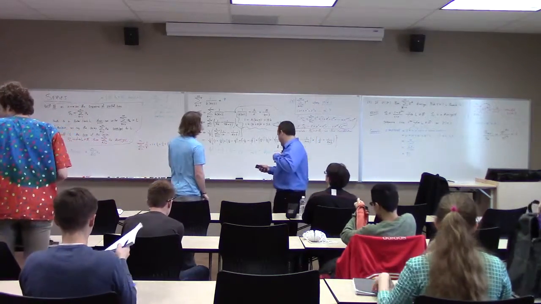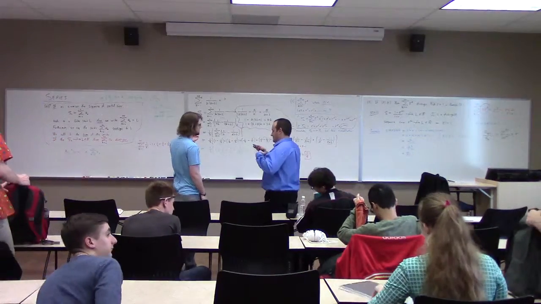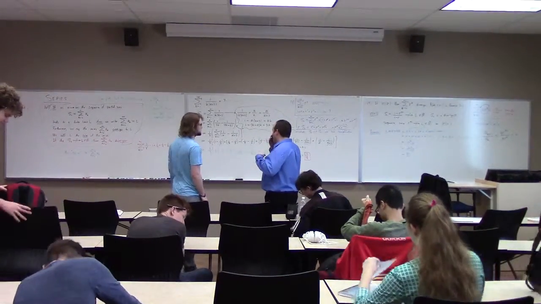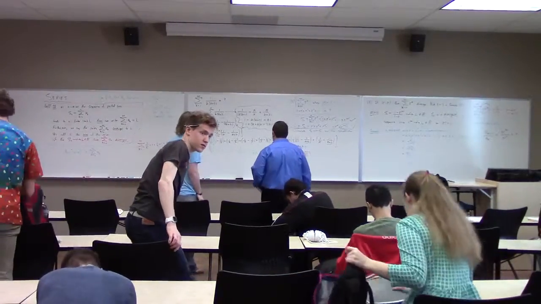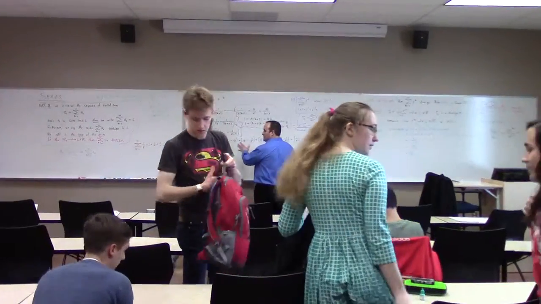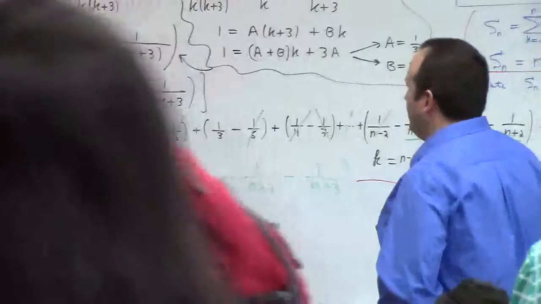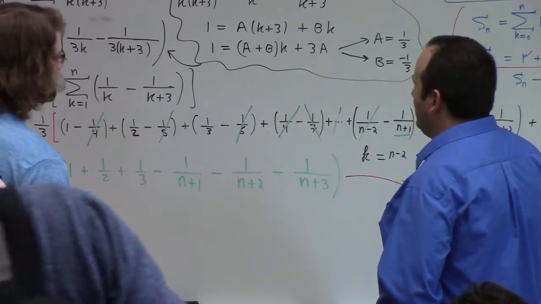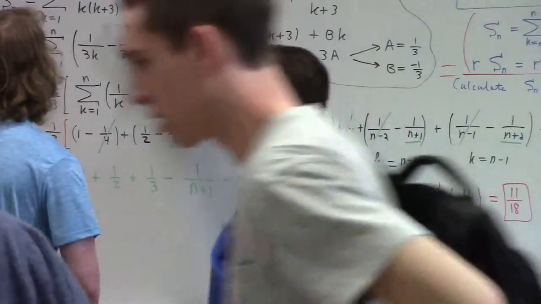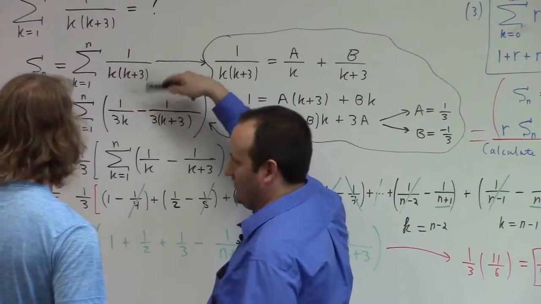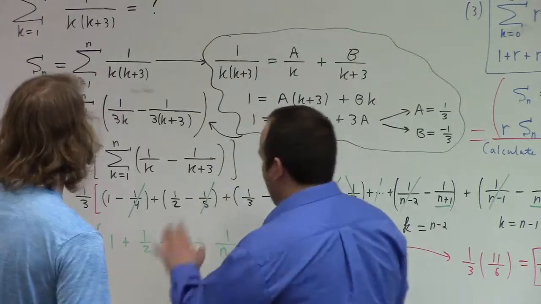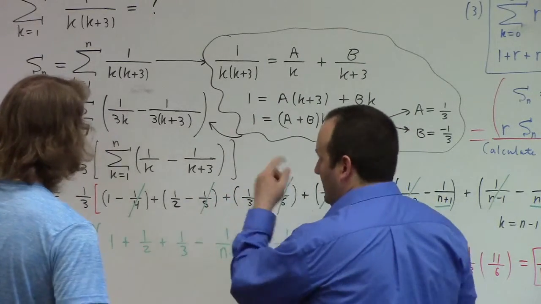What was the point of doing the partial fractions? Couldn't you have just done it from 1 over k times k plus 3? Yeah, you probably could have. But the partial fractions is nice because it may, I may have been unnecessary. Well, I was afraid that I wasn't going to be able to see it if I did this. It's been a while since I've done these, and I haven't had a chance to prepare this, so I'm just working it out on the fly. There's got to be something nice about doing partial fractions, but you're probably right.